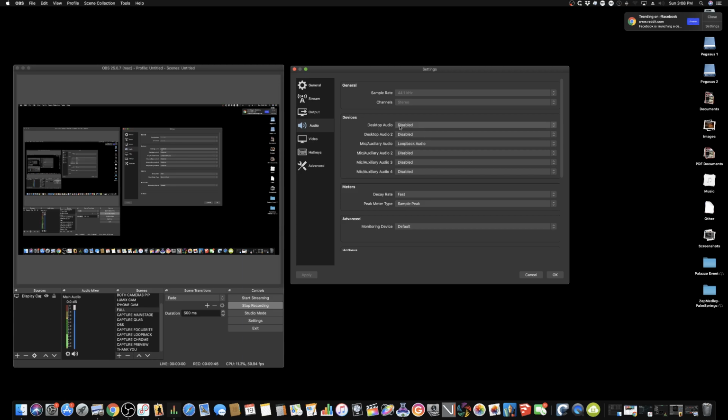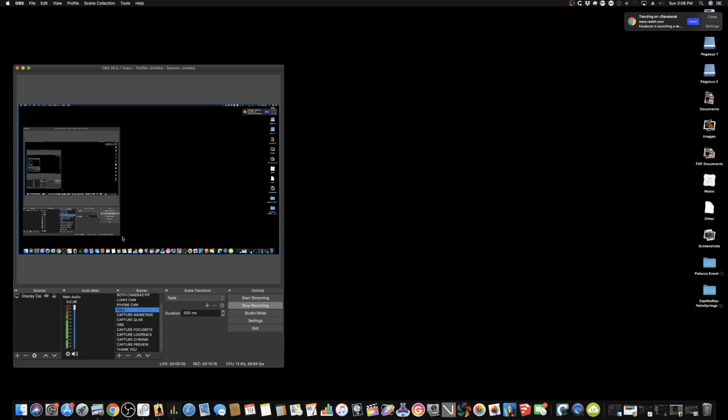You don't need these. The only audio that I'm concerned with is that mix that I'm trying to send out to Facebook, and that's coming through Loopback audio. Loopback audio basically shows up as a virtual audio device. Okay, so you're going to select Loopback audio, and we'll talk about video and the stream stuff later, but let's just stay on audio for a minute. Okay, so I'm going to hit OK.